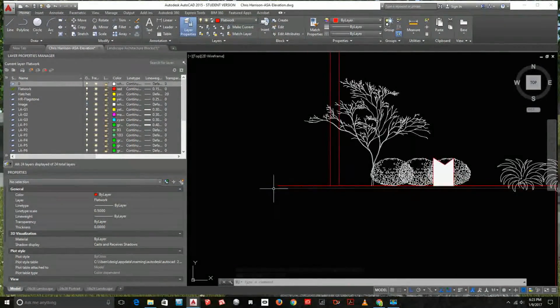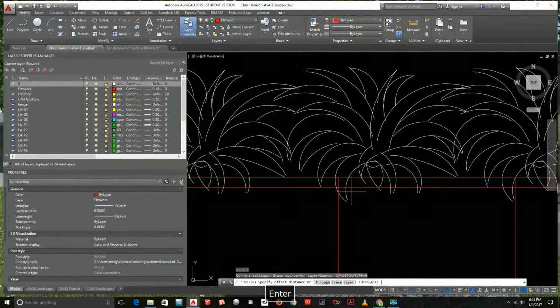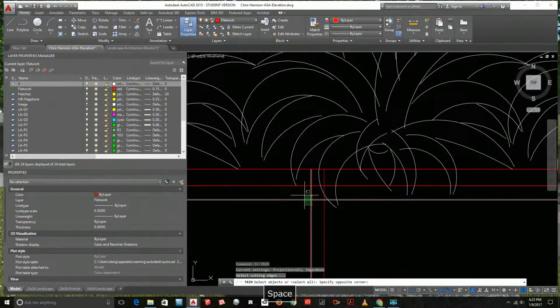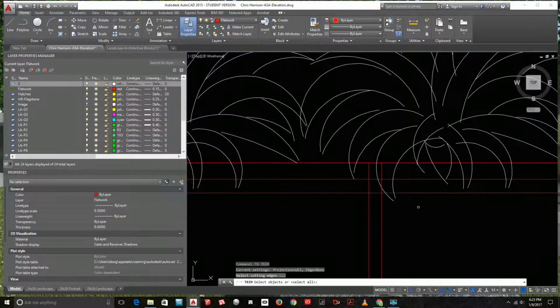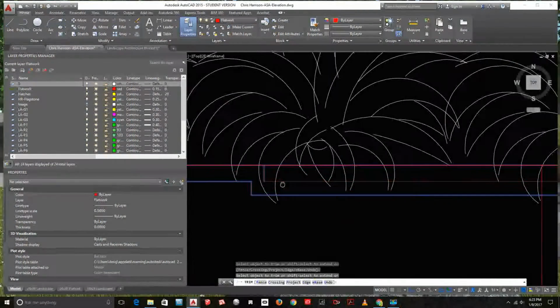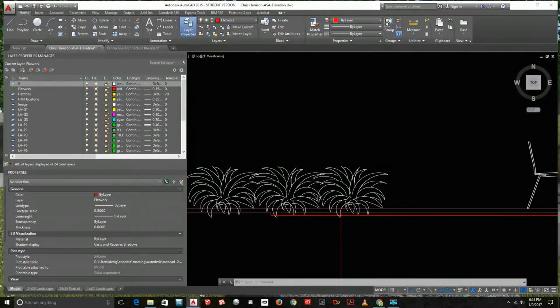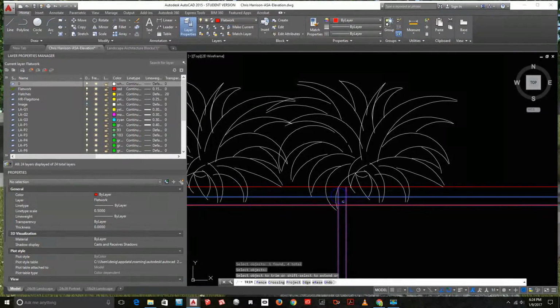So what we're going to do is, this darker line here, this second line is going to represent the earth plane, kind of earth. It's going to drop down, and we're going to do another. Here, and kind of get this thing going like right there. Okay. And what I want to do is, just with these, kind of trim this out. So this will be going kind of something like that. And that way you can kind of show where that paver is. Come up with the same thing and trim these things out.